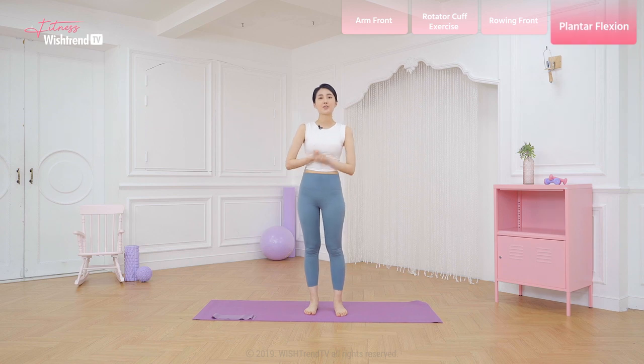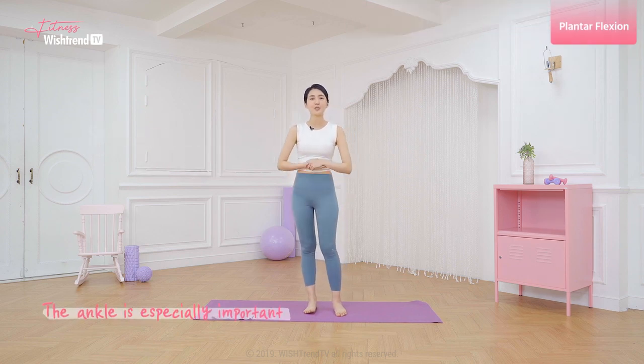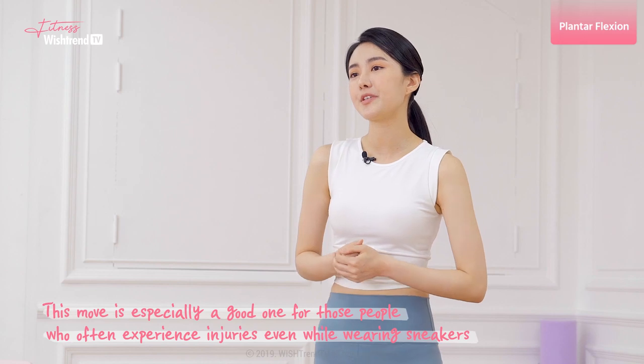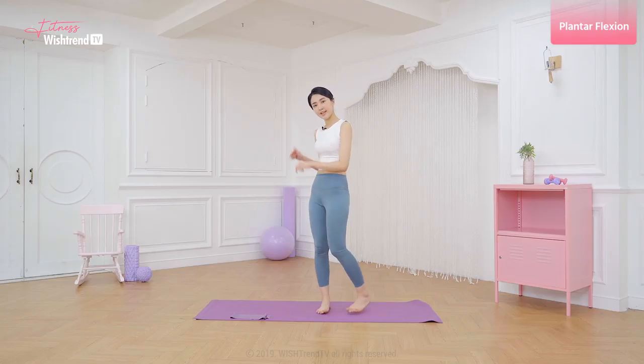Well, today's first move is meant to strengthen the ankle. The ankle is especially important because it supports your body. This move is a good one for those of you who often experience injuries even while wearing sneakers. Let's start the ankle strengthening exercise and build up the strength of our ankles. Okay, I'm gonna get down on my mat.